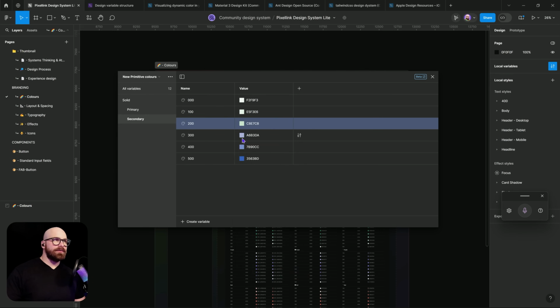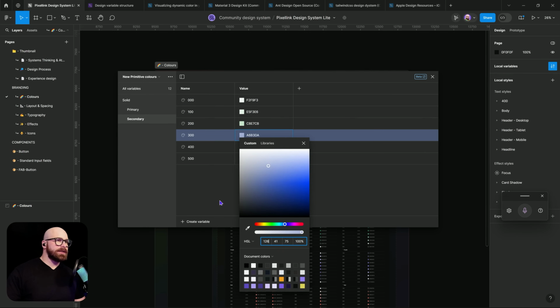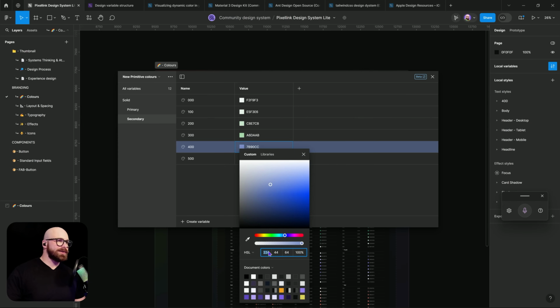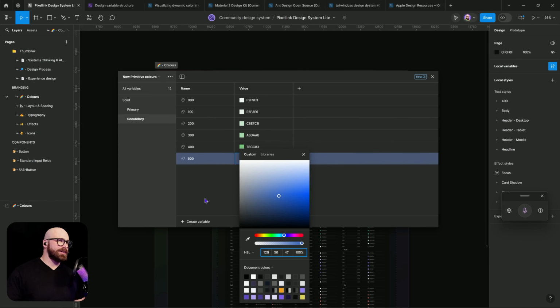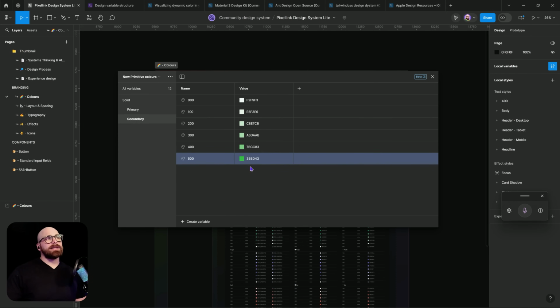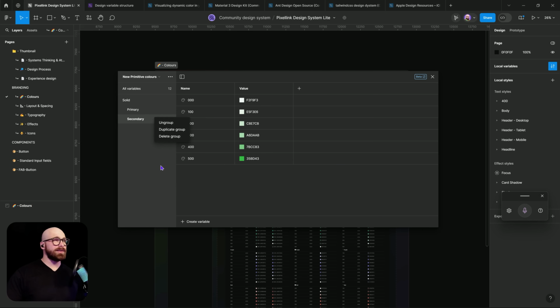Ideally, you would of course start with setting this up where you have your own personal colors. You can generate your own colors, but we're just going to be changing the hue. I would recommend you change hue as well as the tonal, as well as potentially the saturation, so that you can create enough visual distinction for people that are vision impaired. So we're going to duplicate that again, and this will be tertiary.